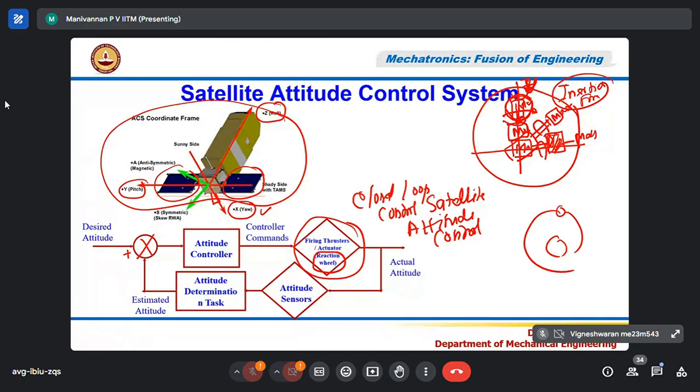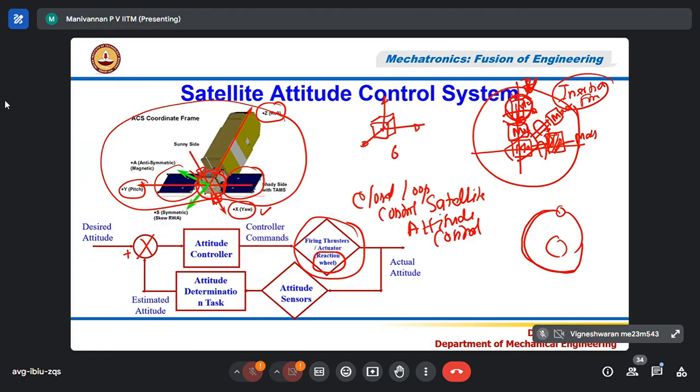The motors will be rotating at a particular constant RPM to maintain this. But if you want to change it, you will change the X motor speed, Y motor speed, and Z motor speed. So the net inertial forces acting will make the satellite maintain the same orientation as it rotates around. That is one thing. Then if you want to give velocity, you will fire the thrusters. If an object is in space, for example, I take a cube, it has these axes.